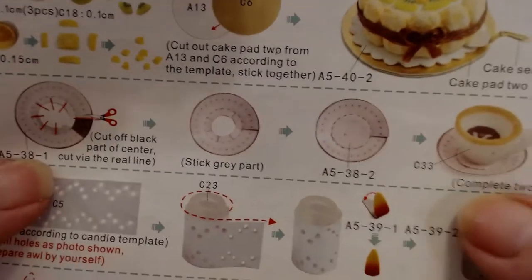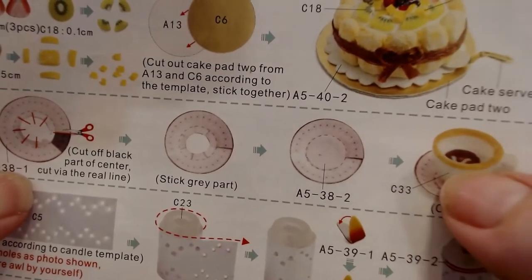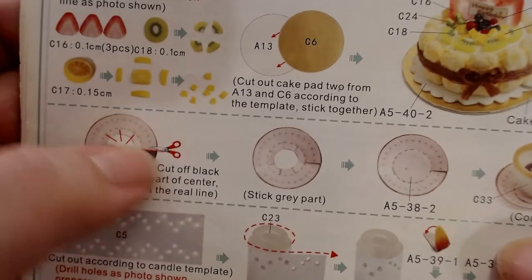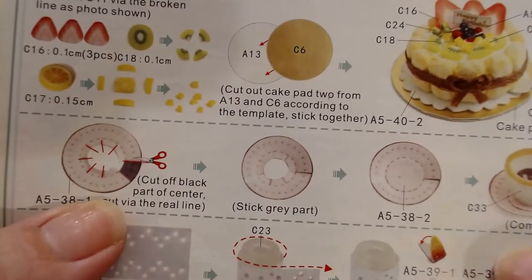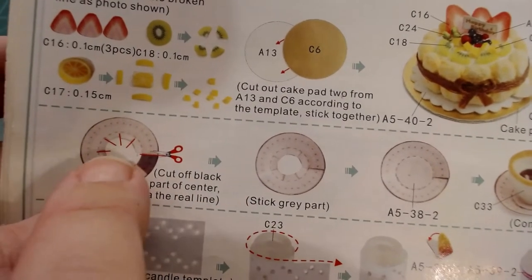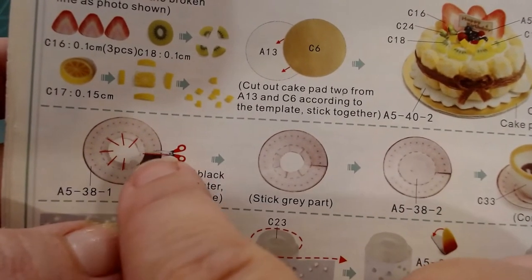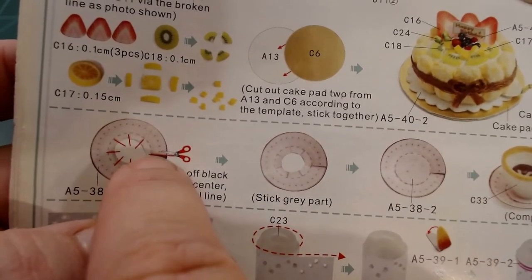So next, we're going to make the cup, the thing to put the teacup on, which is our little plate. So it says you're going to cut off the black part of the center that's right here. So you have to be very careful that you are cutting on the real line, okay? And these little red marks are where you're going to make those little slits. And it's just so that when you cut this part here, do not cut this, okay? Please be careful. Only cut this part right here.